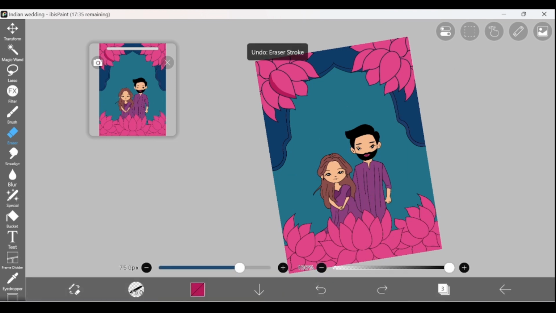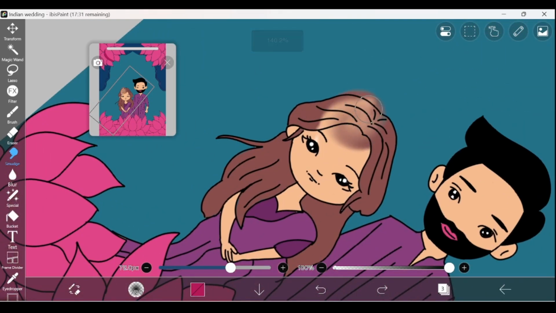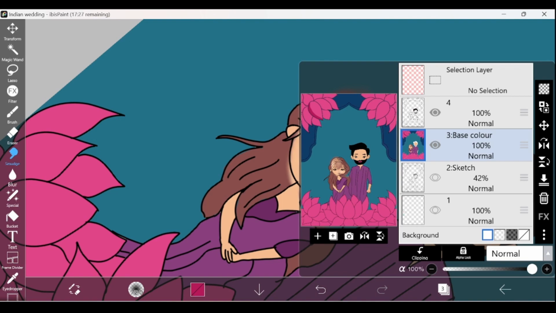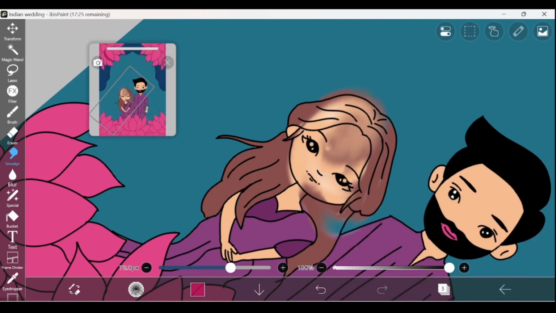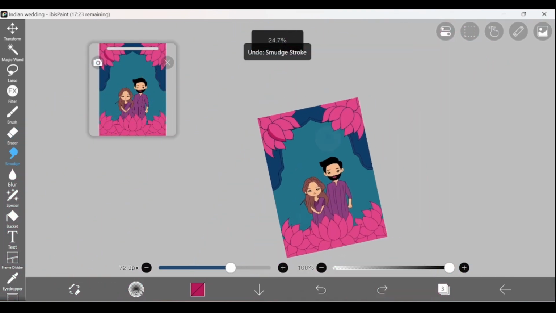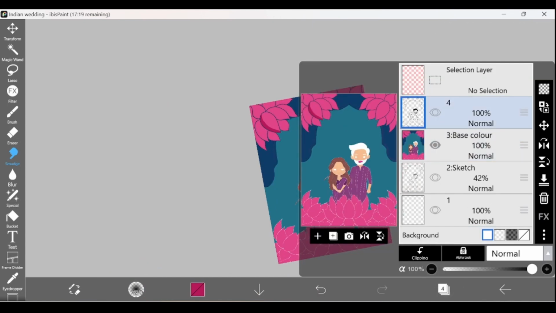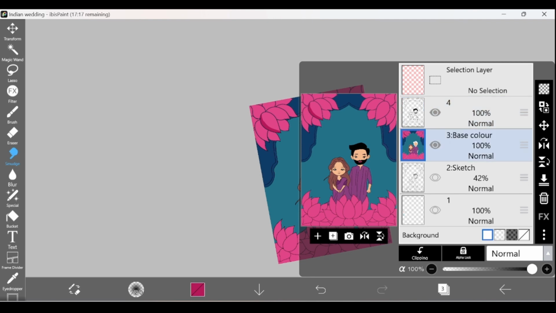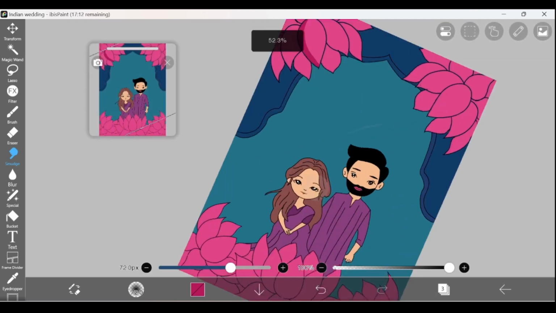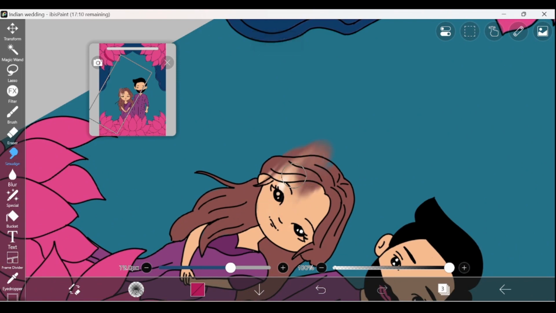It's also looking stylish. This smudge tool is basically to mix the colors. For example, if I have to smudge this color, and also you can see I am drawing on this color layer right now. So that line art is, this is the significance of layers also, you can understand. I have drawn a line art on a separate layer and I'm coloring on a separate layer of base color before it. So it's very, very helpful. Smudging tool basically means mixing the colors.